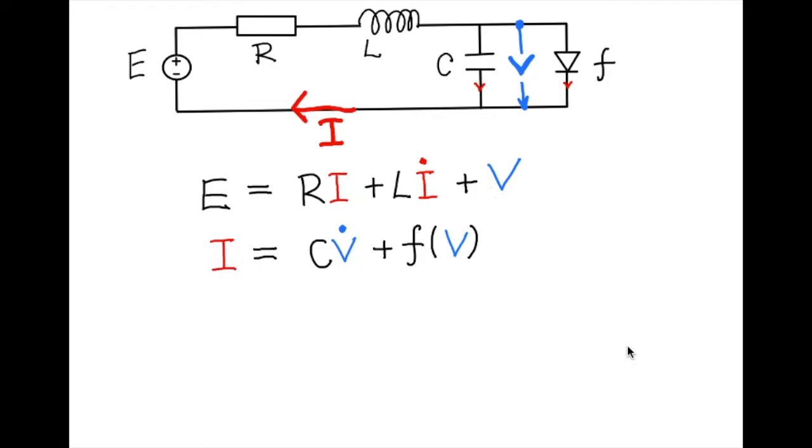People usually don't know how to solve nonlinear ordinary differential equations. And what people usually do is analyze the solutions, understand the system by looking at the equations without solving them. So I will demonstrate here that just by looking at these two equations, we can predict the sudden jump of voltage V as we increase the battery voltage E.